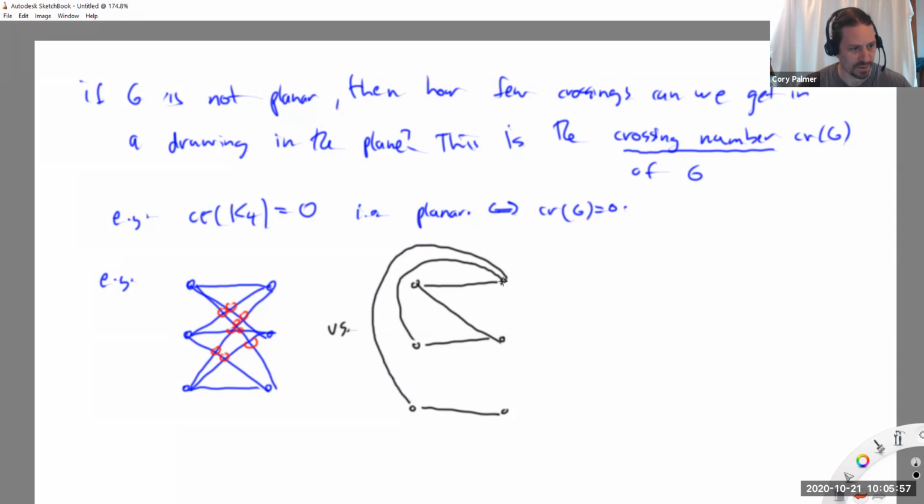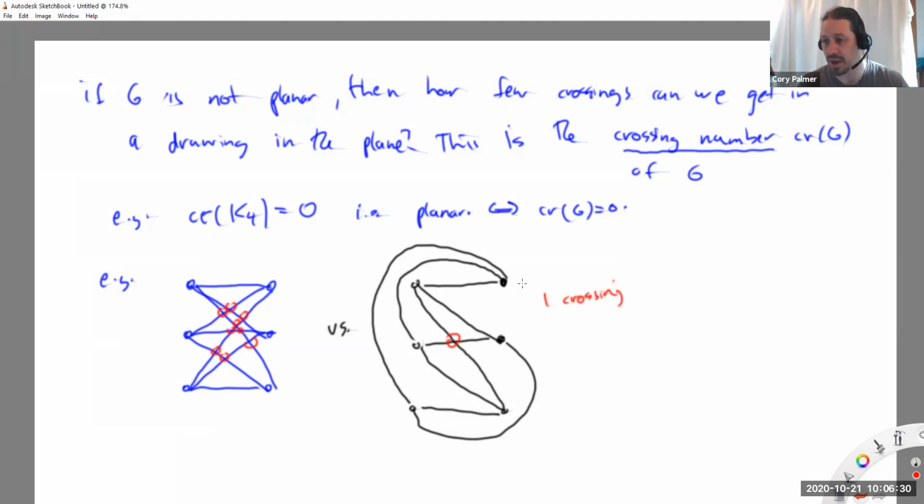Let's just check vertex by vertex. Okay, this one has degree 3, goes to everything on the left-hand side. It's fine. This one has degree 2, still needs to go to this vertex, but that's fine there. This one has degree 1, needs to go to all 3 of these. I was hoping I could get away with 1 crossing. I should be able to. What am I missing here? Okay, I see. Let's do a little better here. Go like this, and then here's 1 crossing here. Okay, 1 crossing.